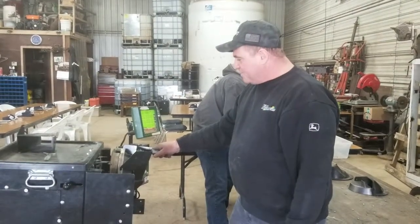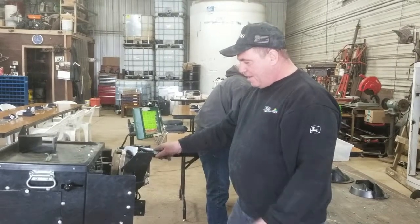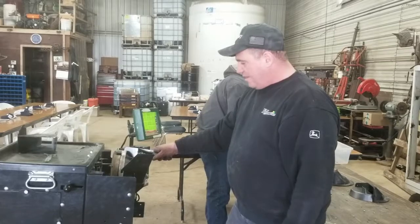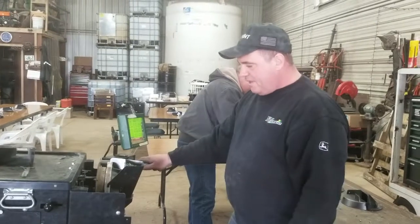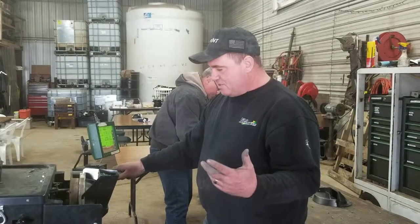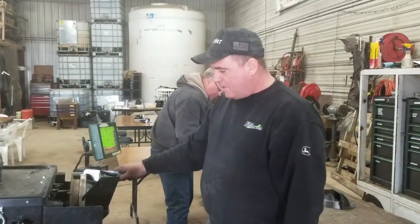We are running finger meters here at a seed day, a channel seed day here down in Plymouth. We've got our John Deere finger meter set up on our test stand here, and we're going to run it to figure out how the meter performs, and then there are other aspects we can look at — either speed, also seed size — that would cause our meter not to run the way we'd want it to.